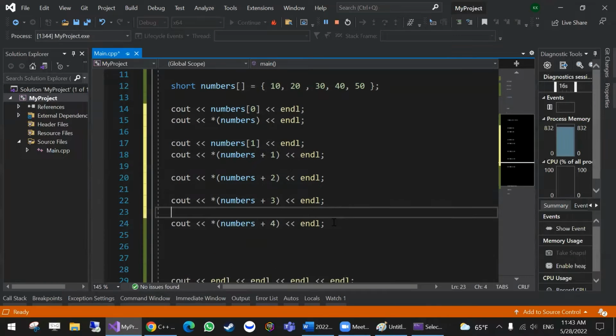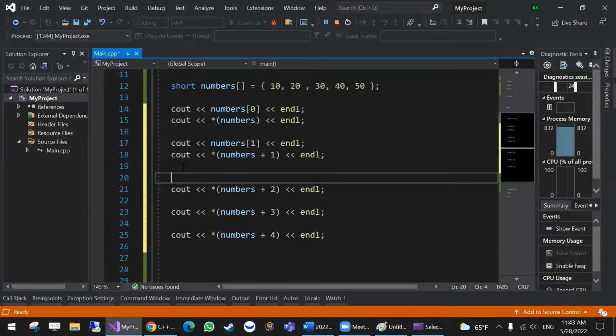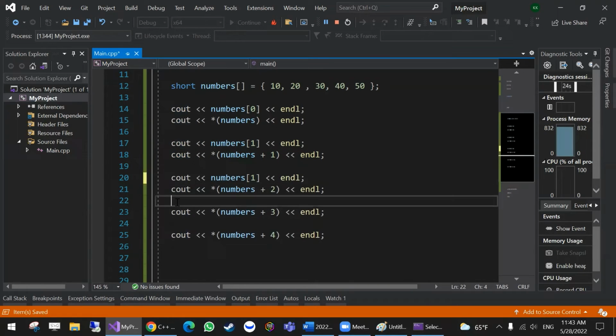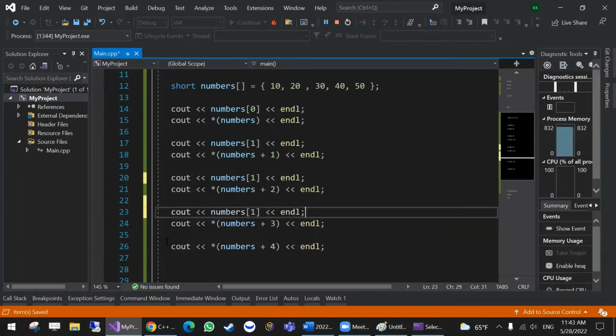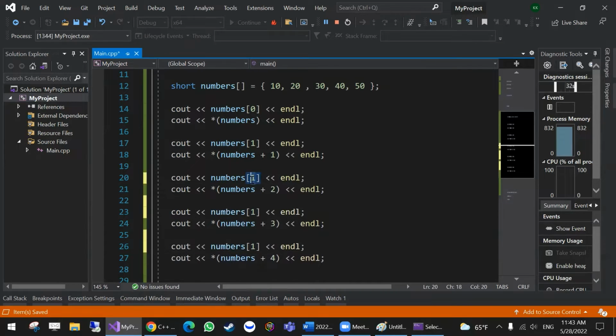Then I can write down the equivalent for this and this and this. These are the same. These are the same. These are the same.